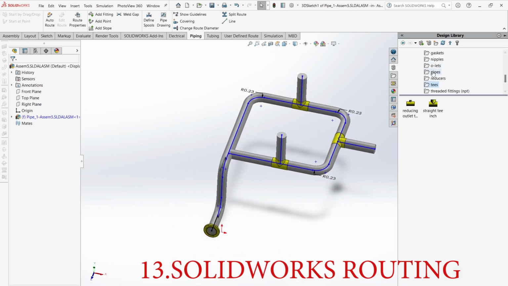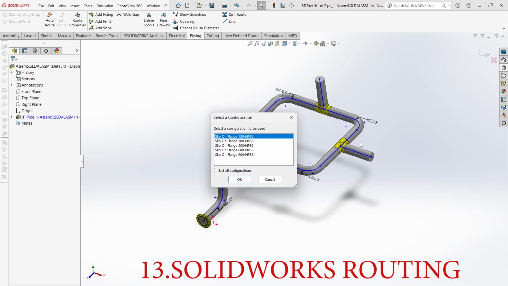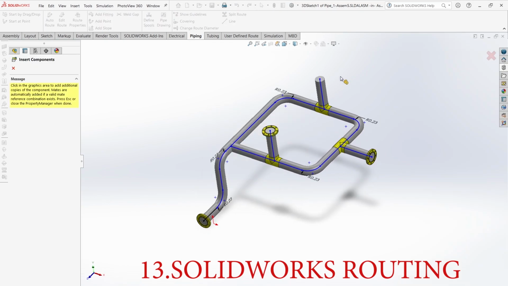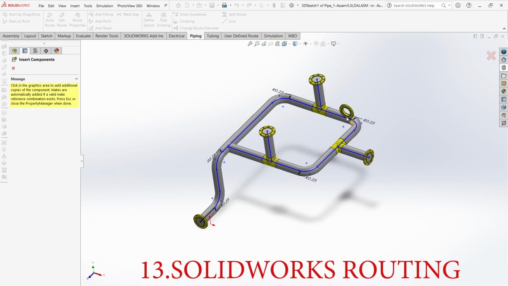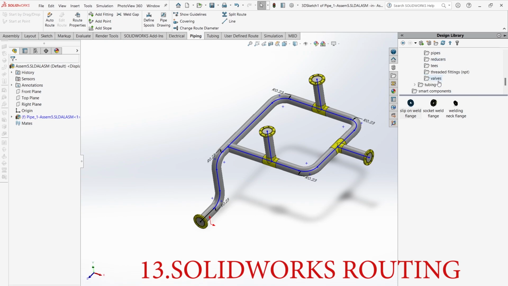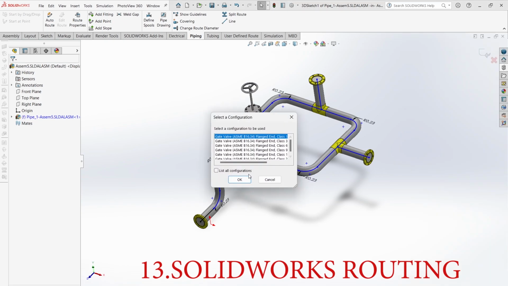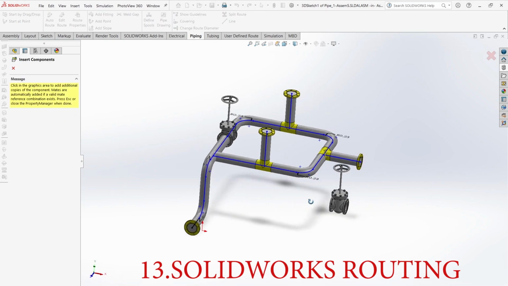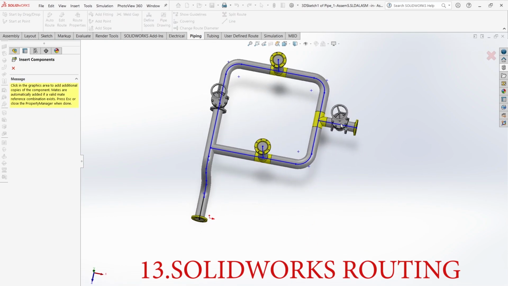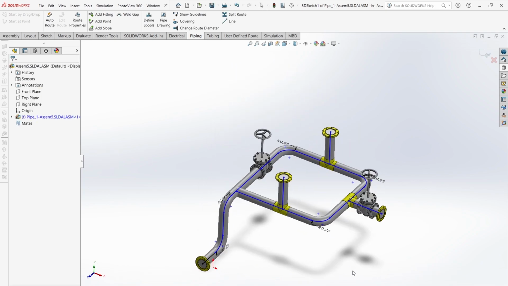Now again I will have to add flanges, because at the end of every pipe there is a flange. So take a flange here, add, okay, here again, and here. Okay, and the next thing that we can add is a valve. I will take this valve, add over here. Another location where I can add is here. I've added it. Okay, again exit.